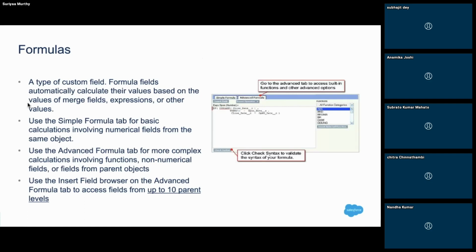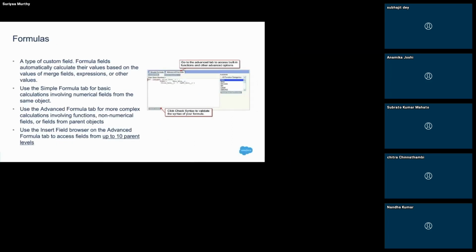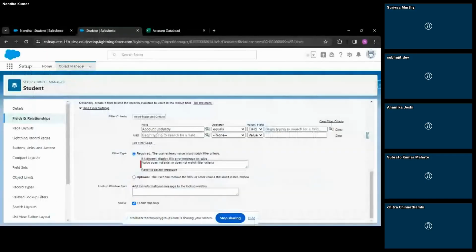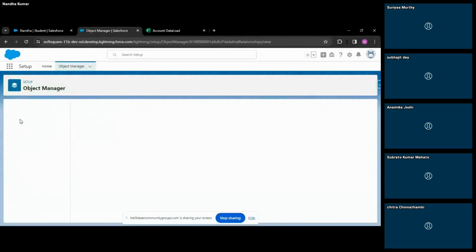Yeah. So Nanda, can you just show those functions alone in the object? Yeah, okay. So these are the basics of the formula. Nanda will show now what functions are available. So when you try to do some exercise, just work on those functions, just click and insert, and you will be able to find out with that itself.